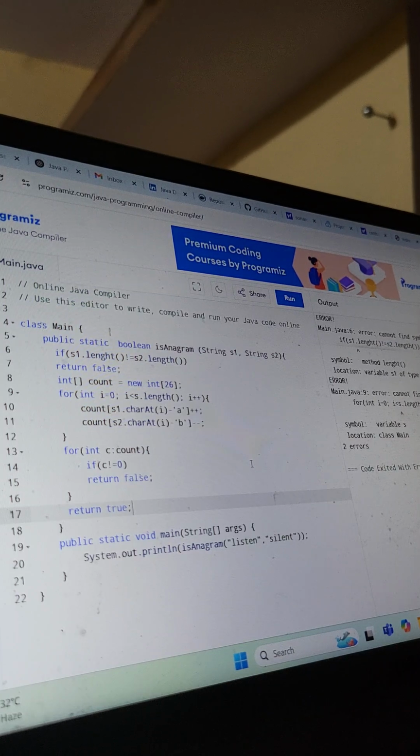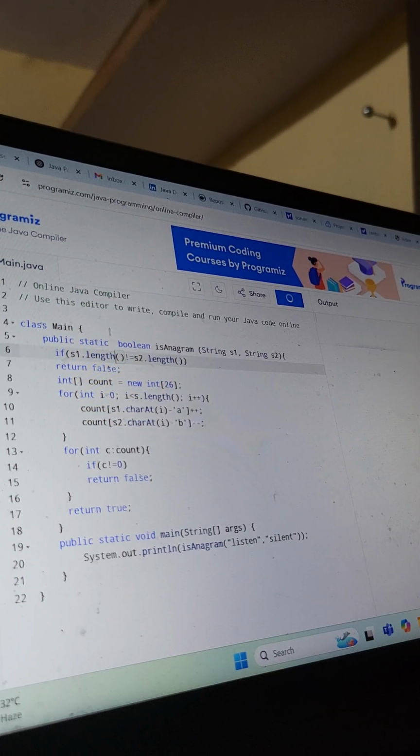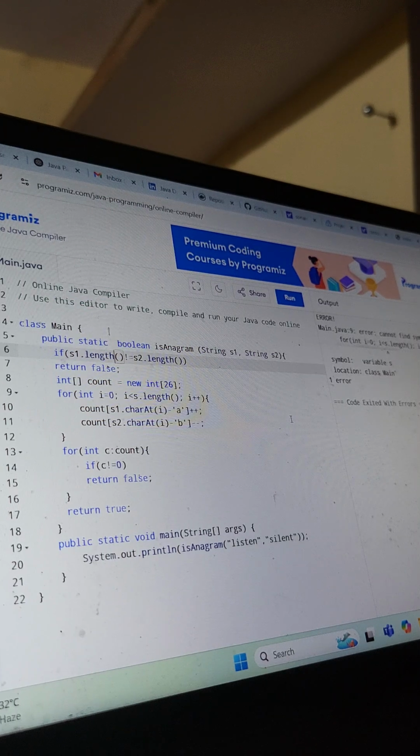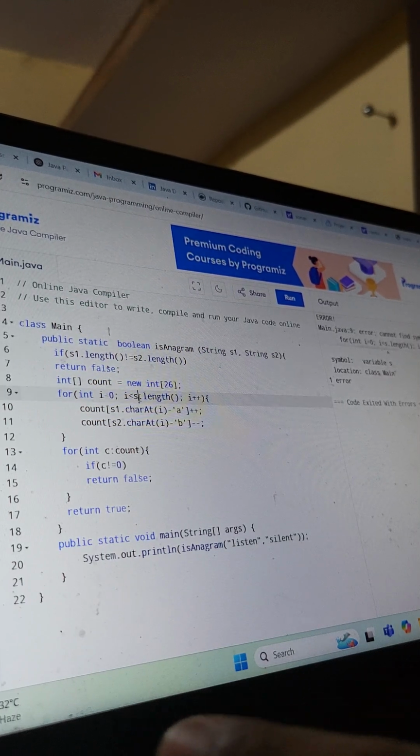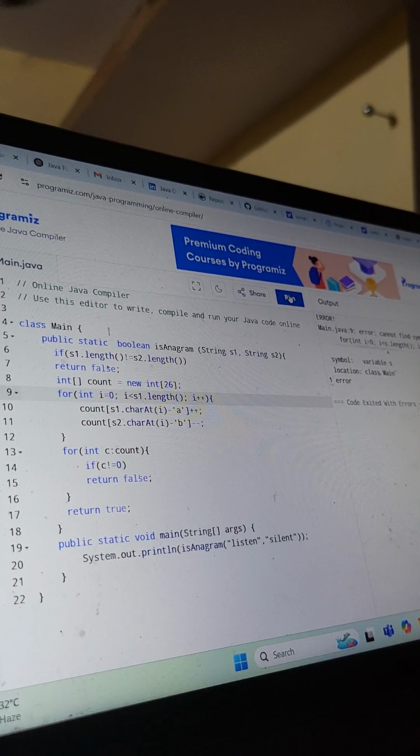So if s1.length, okay, that is the spelling mistake. It should be s1.length, because our string name is s1.